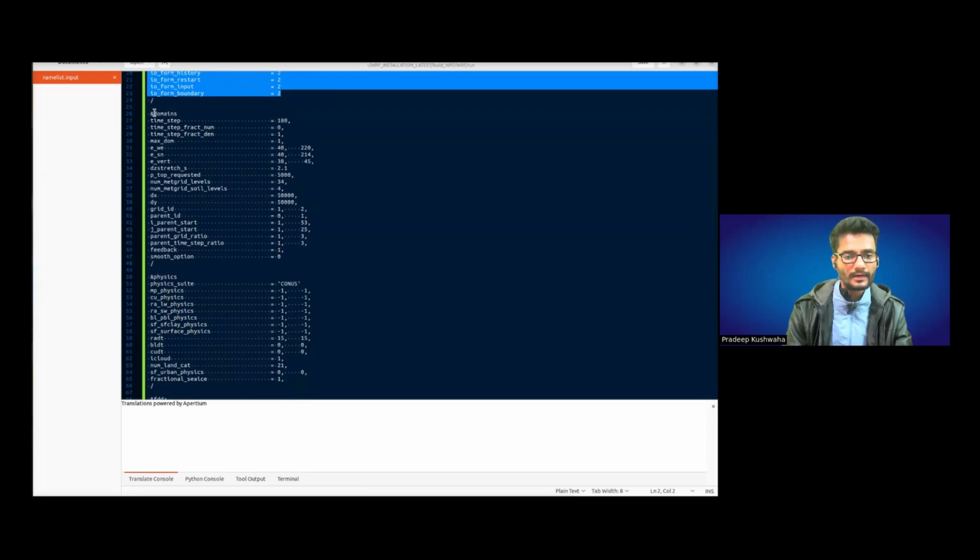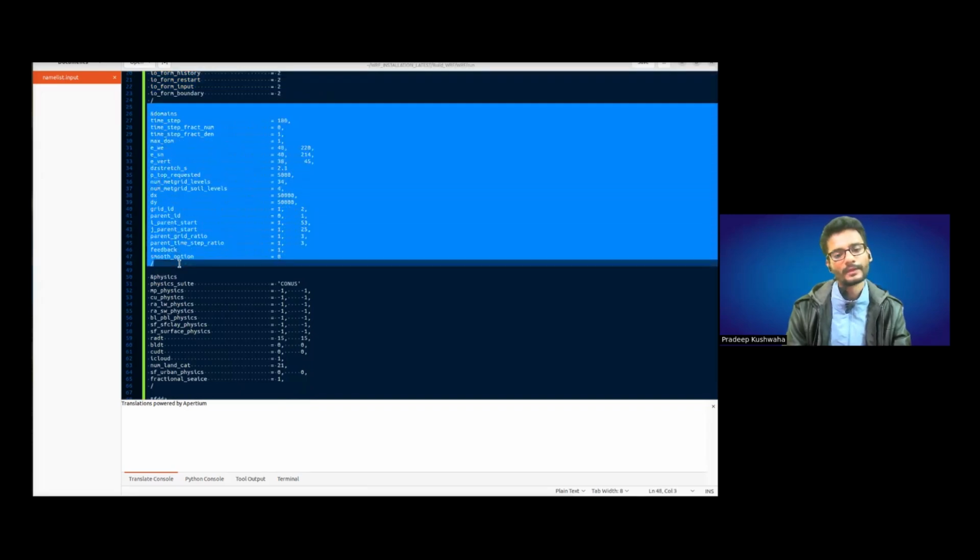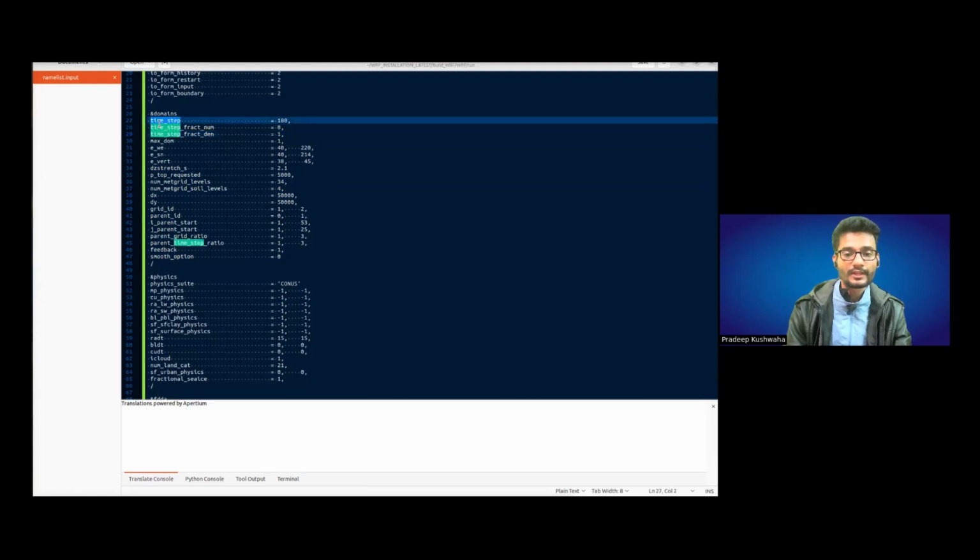The second one is the domain specification. This section has to be exactly the same as that of WPS for some parameters. For instance, for time step, you can specify up to 6 times your horizontal resolution in kilometers.